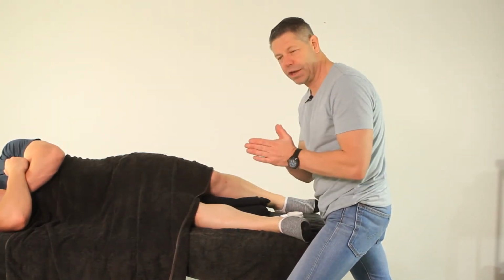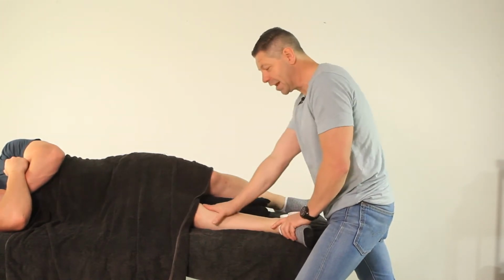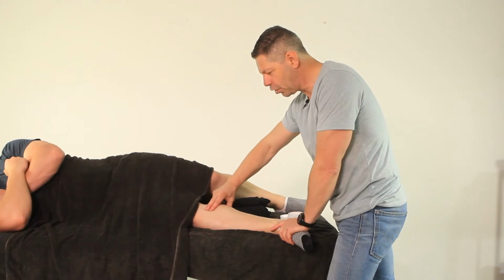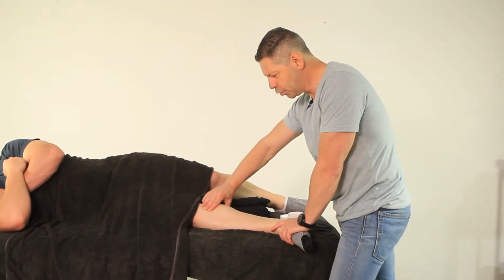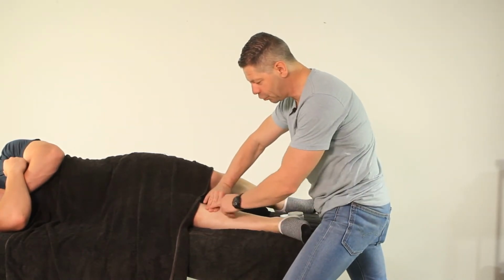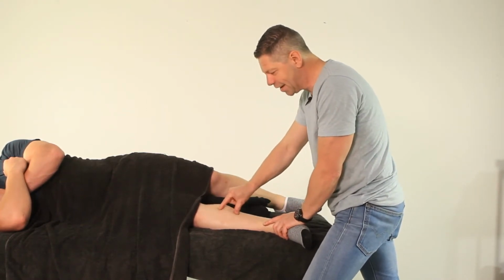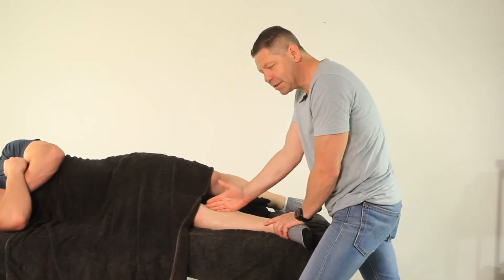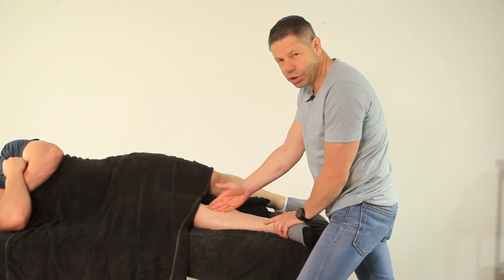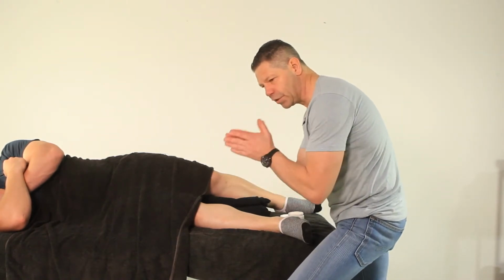So once again, how are we going to address this safely and also effectively? We're going to use the same sort of process again, but the anatomy changes a little bit more now. We come down to the medial condyle of the tibia here, and the idea is that we'll probably find the lower pole or portion of it. We're going to come down about 3 or 4 finger widths, so 3 for me, drag across, and it should find that the trigger point for popliteus will be situated in this area. So once again, we're going to nestle in between the medial portion of the tibia and also the medial portion of the gastros. Okay, so we've got to be able to nestle in there, get comfortable safely and effectively.